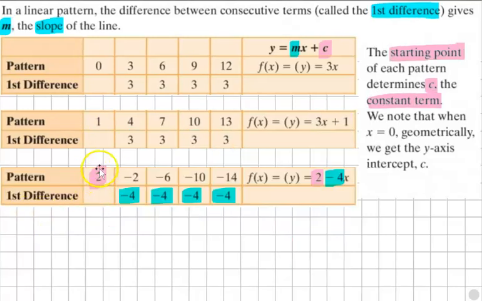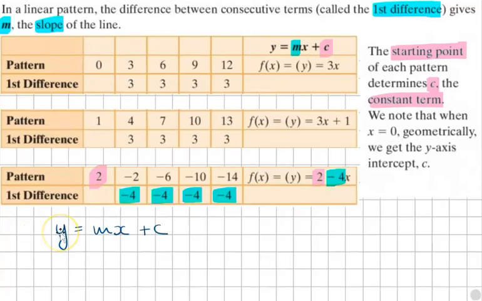Then our third pattern was 2, minus 6, minus 10, minus 14. The difference between each term is minus 4. So our function is going to be f of x equals y, which is equal to 2 minus 4x. I don't know why the book decided to put the 2 in front. Normally, the term that contained the x value would come first, but it doesn't really make any difference. So 2 in this case is your first term of your pattern, and the minus 4 stuck onto the x. So the minus 4 is going to be your m, the slope of the line. So minus 4 is the difference, so that gets stuck onto x.